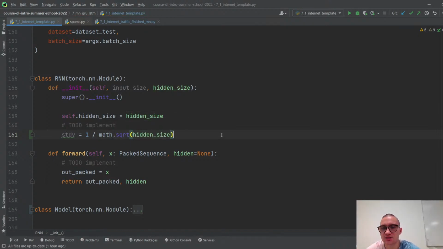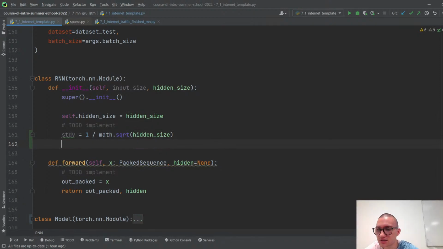So this is our standard deviation based on the hidden size. Then, as we have previously, we need three matrices, so let's put them out.